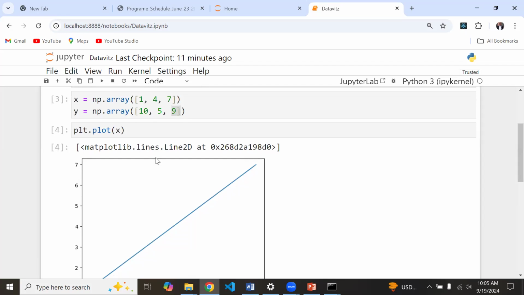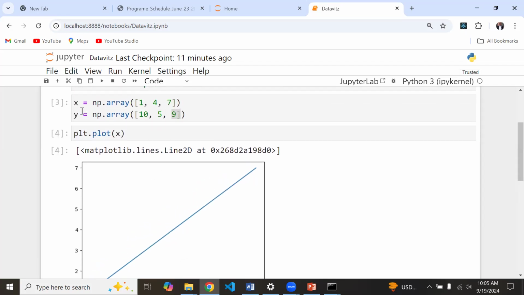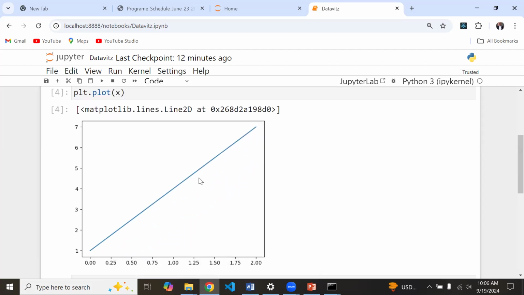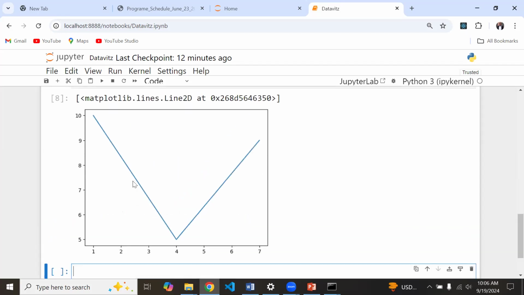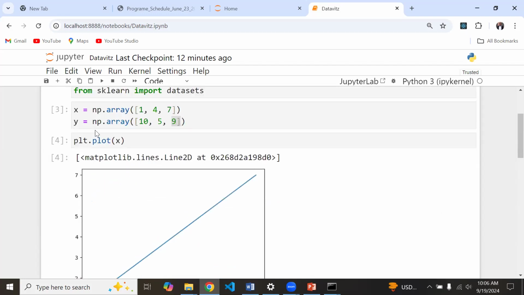Now, even with the line plots, this is just plotting X. You can also plot Y and have multiple lines being plotted on a particular space. So let me do that one over. I can do plt.plot and I'll pass Y and then also I'll pass X and Y. So now when I do this, let's see the values proper.